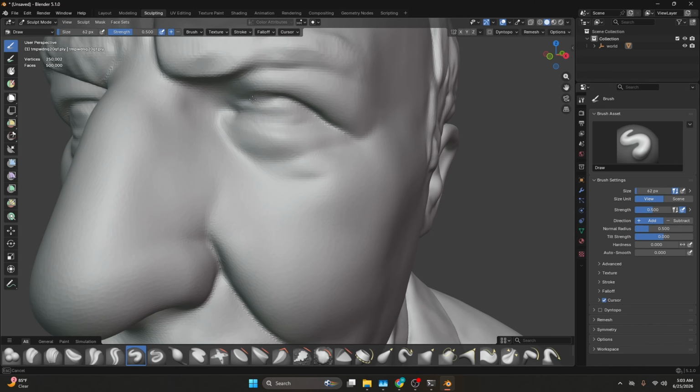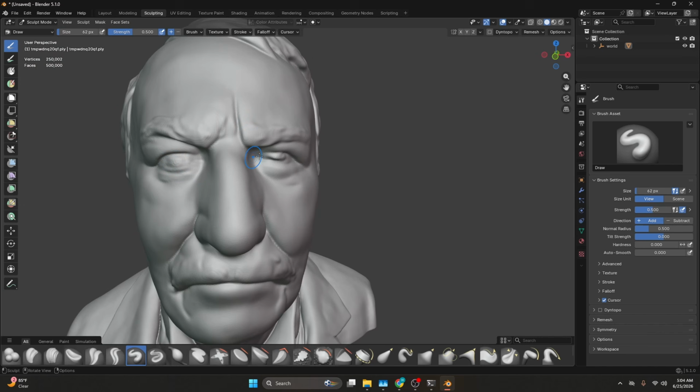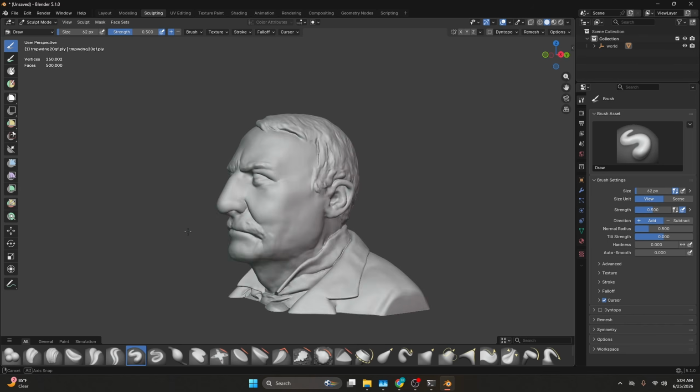We can enhance facial features, sharpen important forms, and adjust details where needed. Blender also allows us to smooth rough areas, fix imperfections, and improve silhouettes. If the model is for 3D printing, this is a good time to check proportions, wall thickness, and mesh quality. These adjustments help transform an AI mesh into a cleaner, production-ready sculpture.